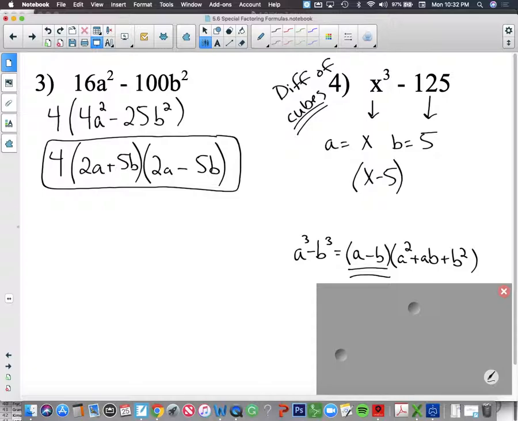Okay, so we have a small set of parentheses, and then we have a bigger one with a trinomial in it. So I always write out my little parentheses and then my big one. Then I need to use the little parentheses to figure out what goes in the bigger one. You have this front number or variable. When I move it to the front side here, it becomes squared. So x squared there. Then we do the same idea with the back one. That back number goes to the back of your big parentheses and it squares there.